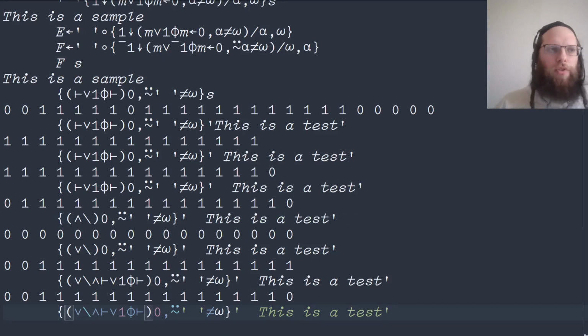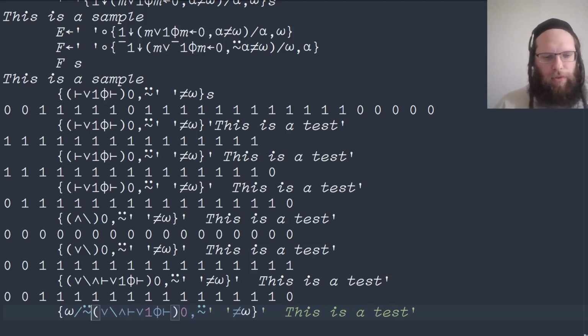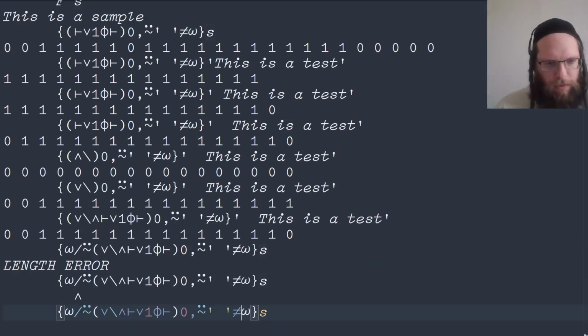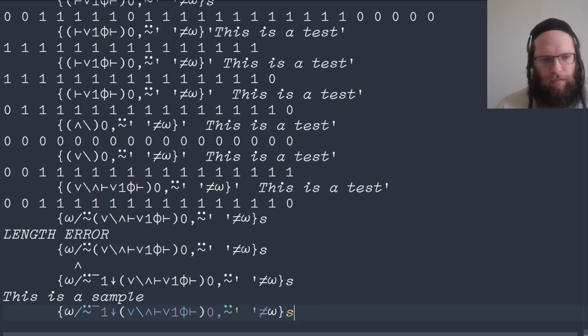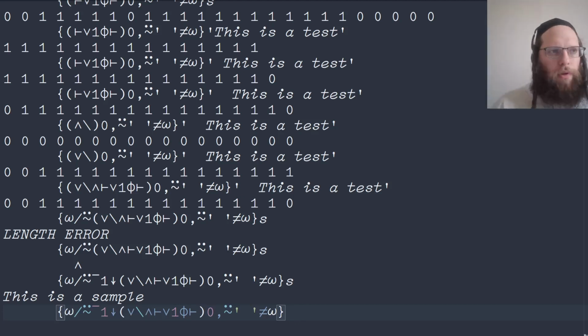And then we just use this to filter our argument. We can try that with S that we had before. Oops, what am I doing wrong here? Oh yeah, of course. We have to drop this 0 from the end after we're done with our logic. Here we go. Alrighty then.